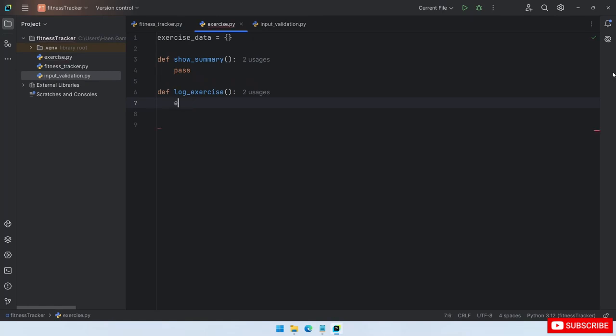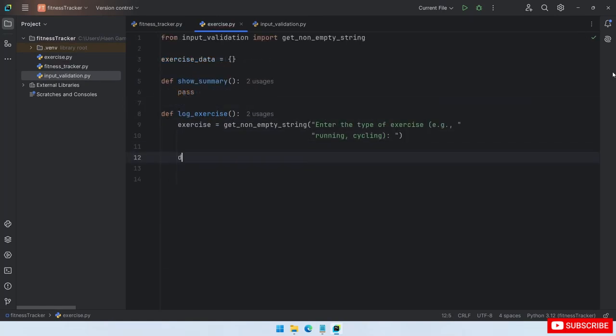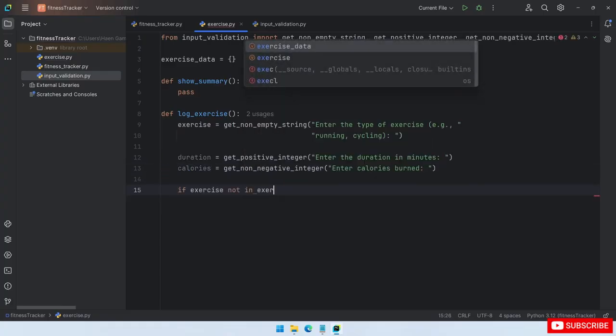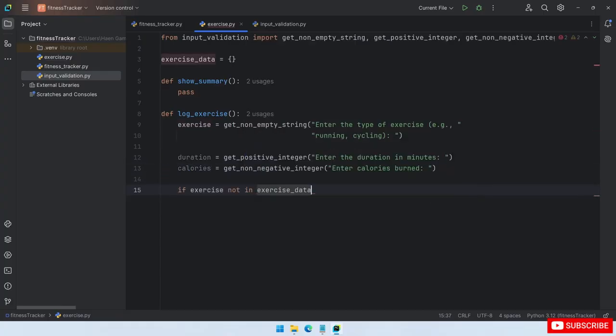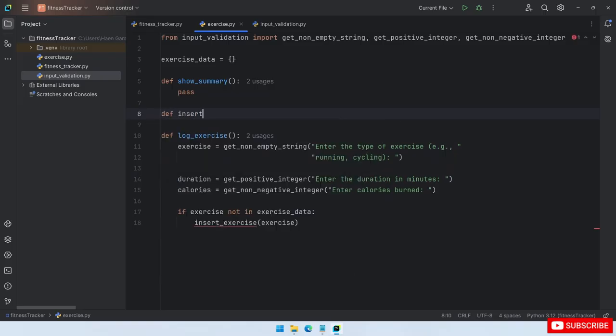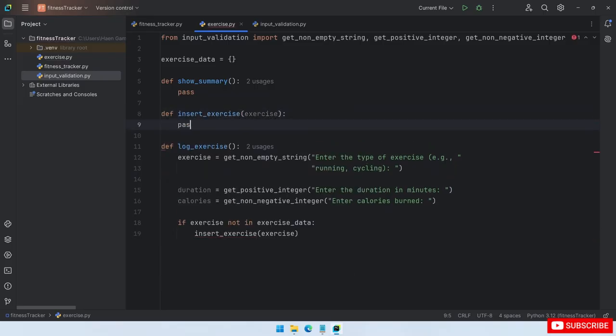In log exercise, we'll first prompt the user for the exercise name, then ask for the duration and the amount of calories burned. Then, if the exercise doesn't exist in the dictionary yet, we'll add it. To handle that, we'll create a new helper function called insertExercise. I'll define it up here, but I won't implement it just yet.